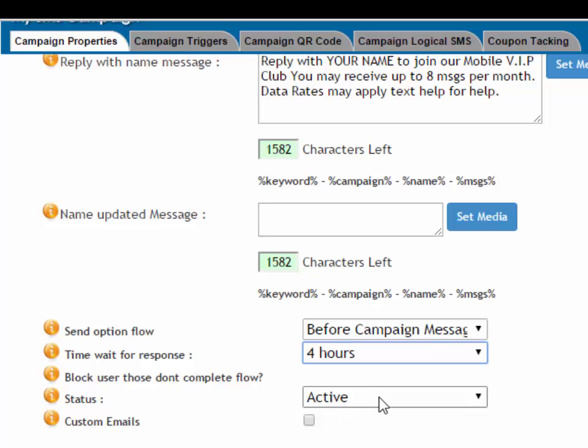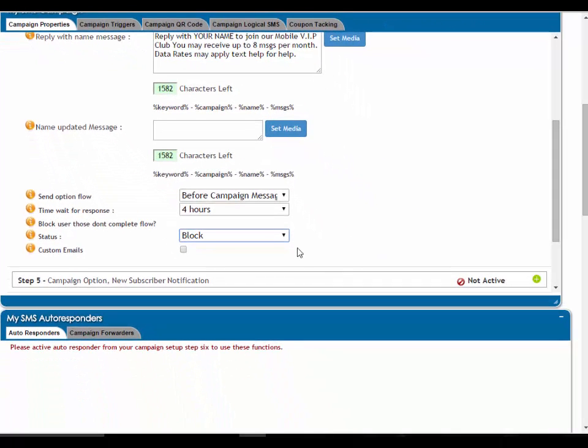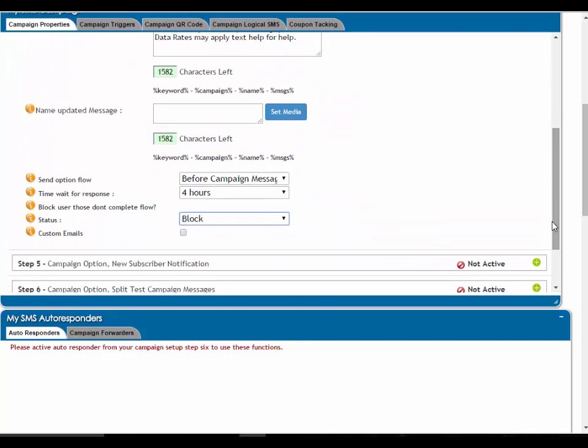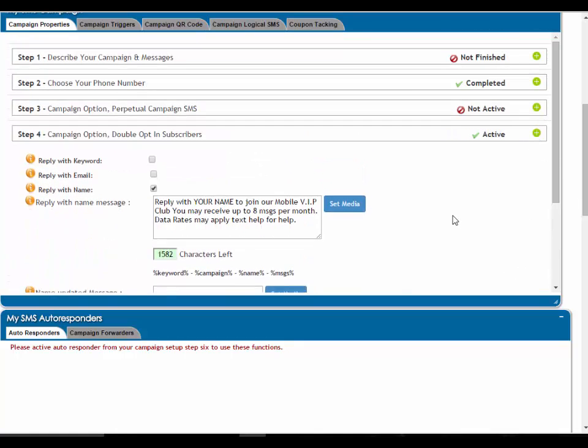Either it'll go ahead and activate their account, but if it's a double opt-in, we always want to make sure that we put block. That way, if they don't reply with their name, it'll automatically block their phone number. So when we do send text out, their phone number won't receive any text. We won't send a text to them. This is the whole system that really keeps us in compliance with the FCC and TCPA laws, so you want to make sure that you fill this out right. If you ever have any questions, you can scroll over the little eyes over here for the information. It'll tell you exactly what each one does. Okay, I'm going to click on save.